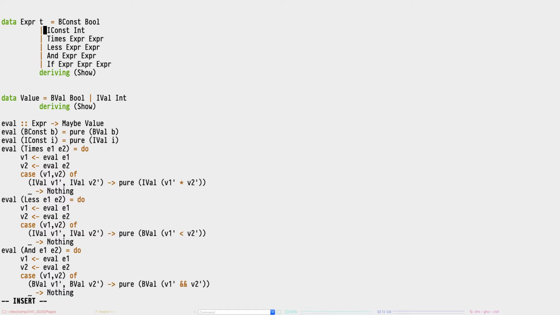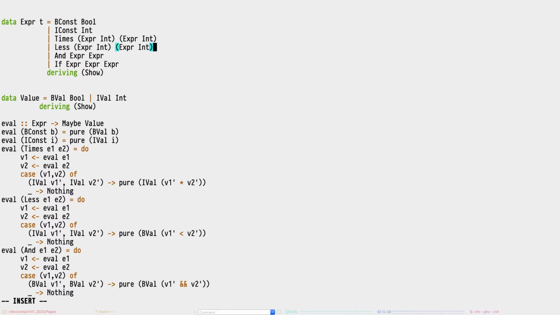So we're going to first attach the phantom type, and now our expressions here need to take a parameter, and we can say, well, I expect the expression inside times to be an expression of type integer, and similarly here, and less as well also takes integer parameters.